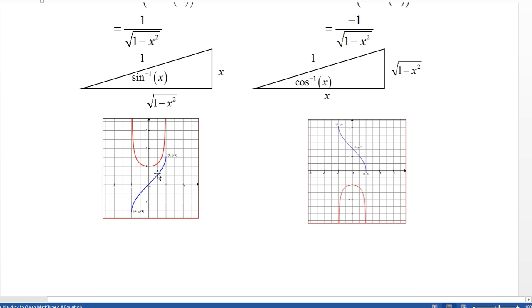So as long as we stay in the right parts here, the right x and y window, you might say, then these are inverse functions of each other. So the blue one is what we get for the arcsine function. Now let's just kind of take a look at that. Notice that it increases from -1, negative pi over 2 to 1, pi over 2. It goes through the origin. It increases the whole way, so its derivative should be positive, which you see up here.